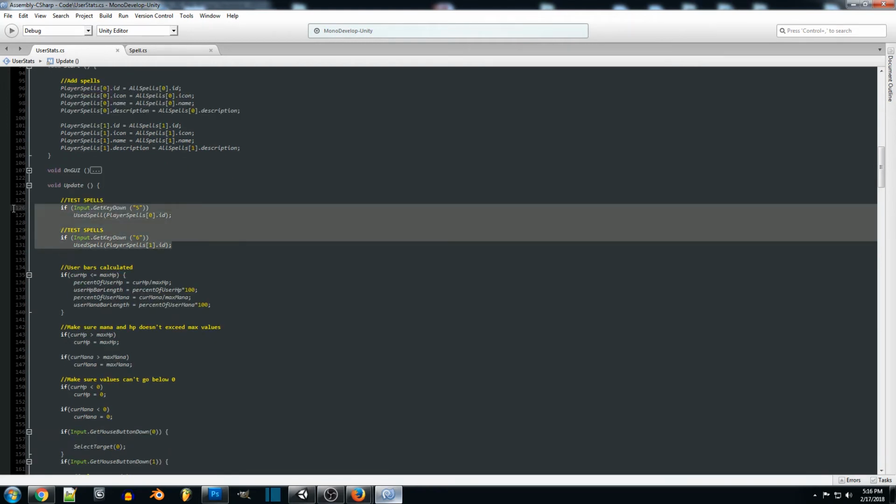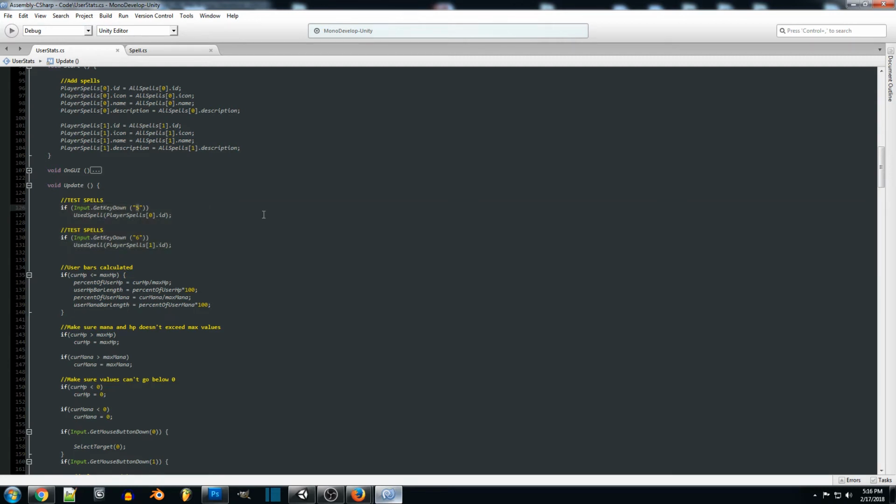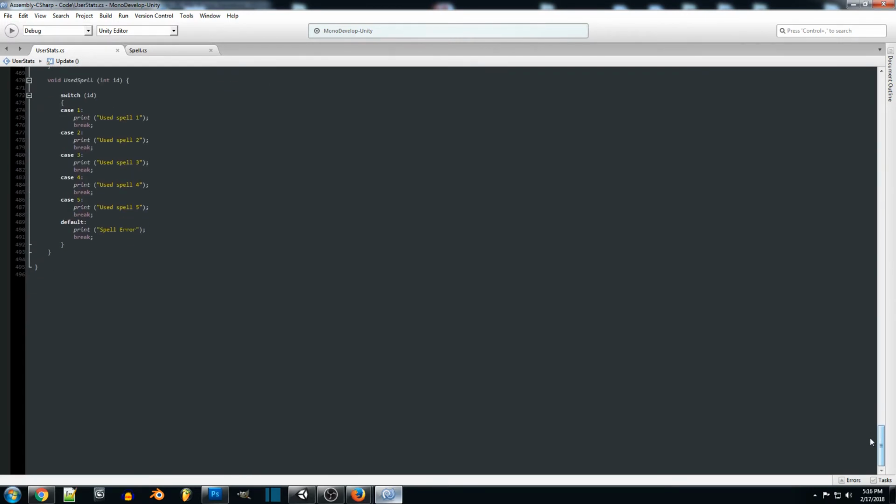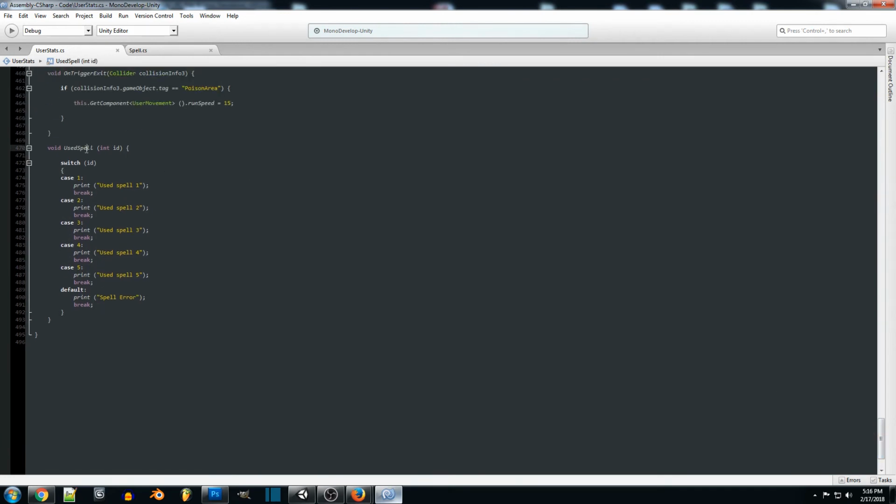So here is where we're setting up just the test for these spells. So when I press the number 5 key or number 6, we're going to be doing use spell, which I'll jump down here real quick and show you. So for use spell, we want to transfer in, when we call this, the ID of whatever we're casting, so for the spell. And I should also state that we're not really keeping track currently of the amount of mana that we use or if we can actually cast or not. We're just basically testing out the spell system to see if it works.